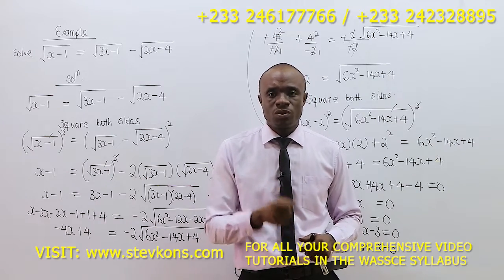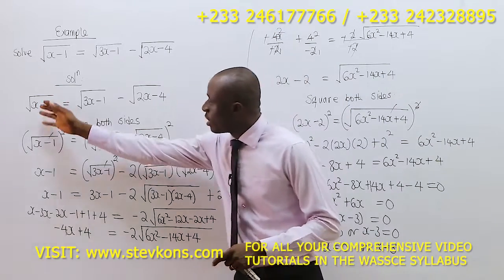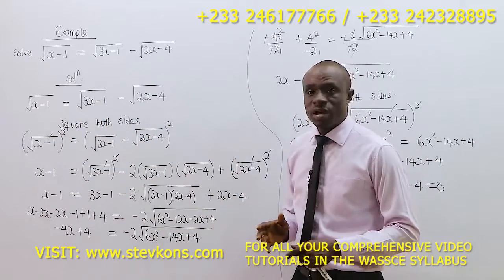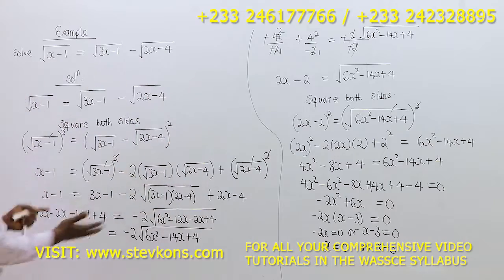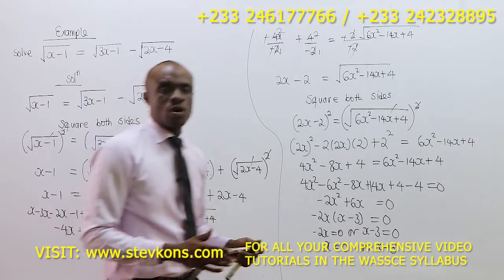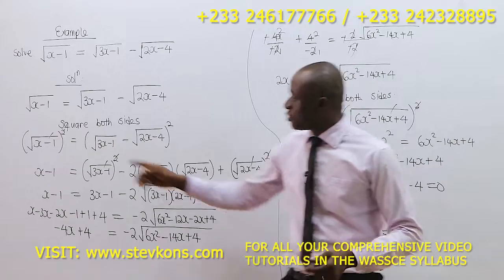That's what we do. We square both sides. So we square here and then we square here. That's what we've done. But this one, the right answer is 2 times. So we put everything together and then we square. Now, clearly the square will cancel the square.